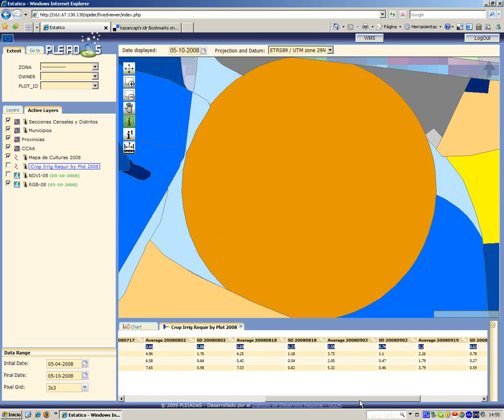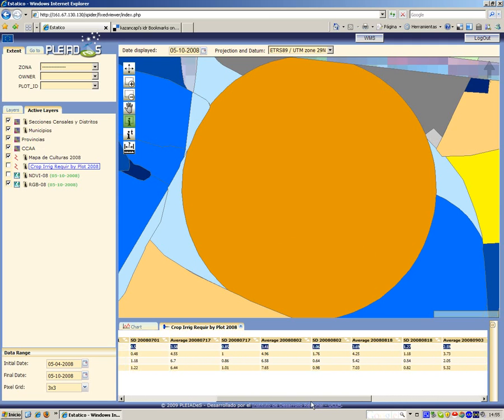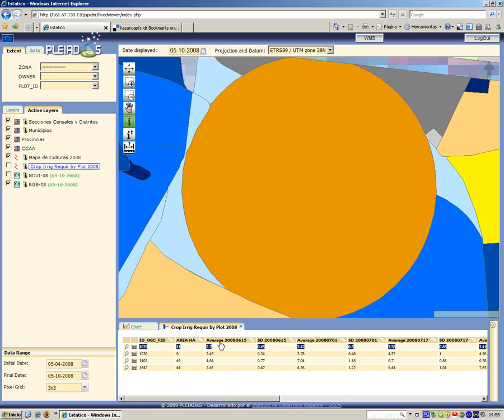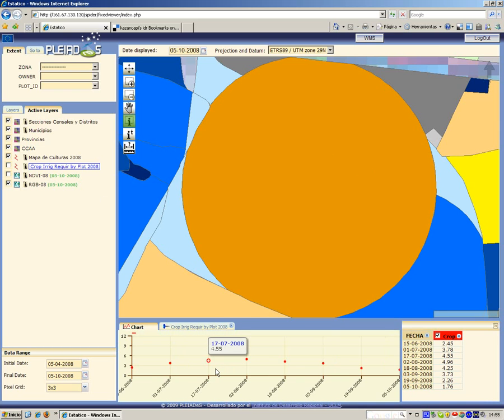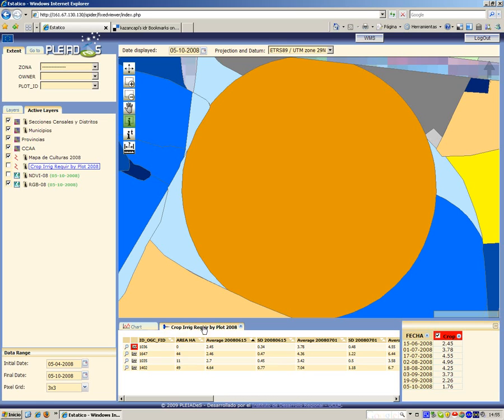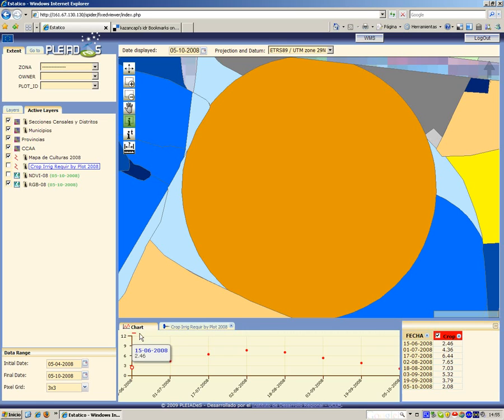feature with a temporal component. In this case, it has been configured as the average crop irrigation requirement in the plot during the year from all the images, and we are going to see this evolution. Okay, you can see here the evolution for this feature or for even that one, and the new functionality available also for the chart is, for example, enabling multi-chart.